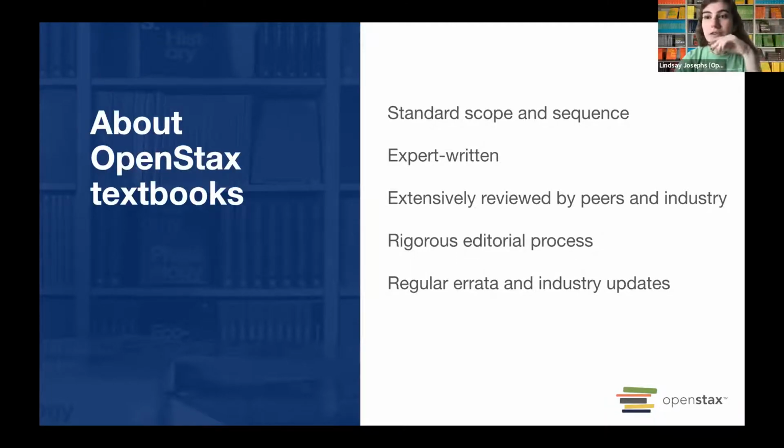We revise our books when it's pedagogically necessary, so we'll publish a new edition entirely if there are significant developments in a field, while we regularly update the web view of our books with smaller updates in regards to accuracy and clarity. Lastly, our textbooks look a lot like the other textbooks that are out there on the market. However, unlike other textbooks that aren't OER, Openstax's textbooks are 100% free and are available under an open license. So instructors can modify, revise, and rearrange the content to meet their course and teaching needs.